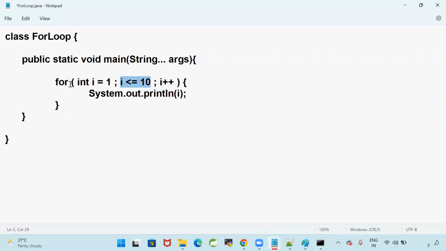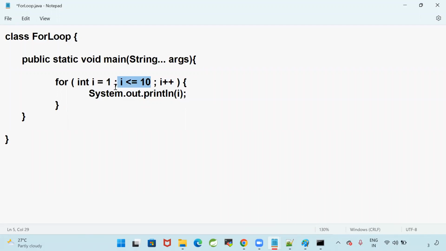First the i value is initialized with 1. i less than or equal to 10, condition satisfied. If the condition is satisfied, then the statement will be executed. After executing the statement, increment will happen.